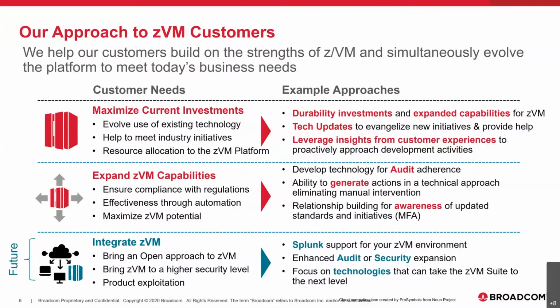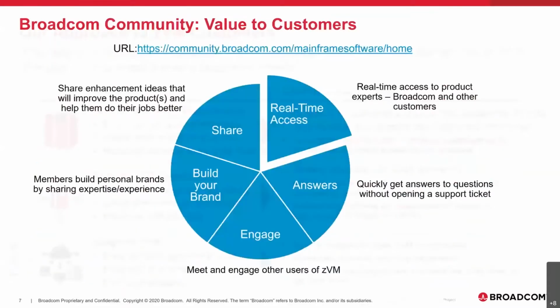Number one is a lot of you already have relationships with us, so a lot of it comes directly. But when it doesn't come directly, we really encourage everybody to take advantage of our community site. You could see here the URL to the community site, and this will list all the different types of communities that we have. If you look on the bottom right-hand side, because it is alphabetical order, you'll see ZVM. So just click it, and then you'll be able to come into the community site.